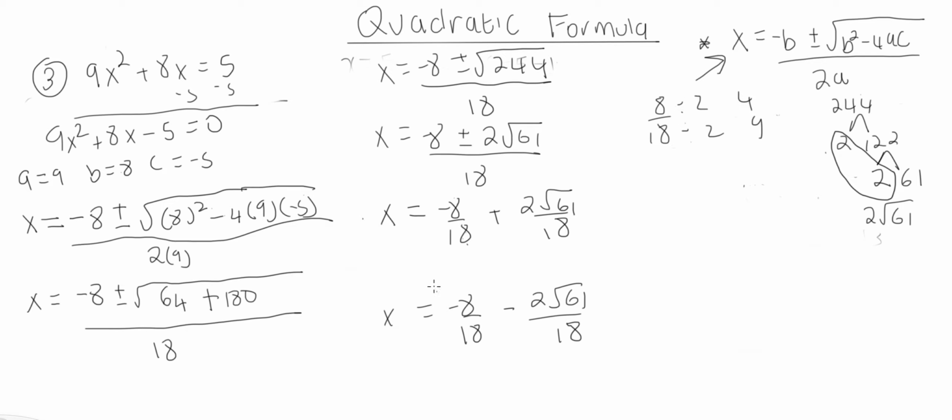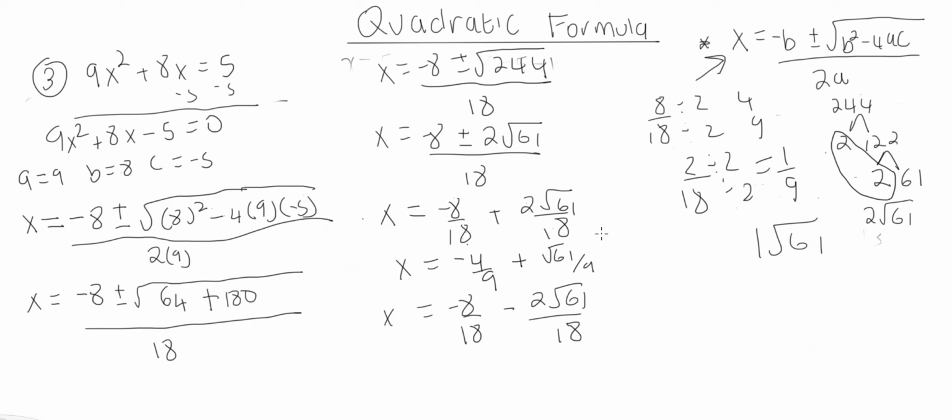That's 4 and 9. So x equals -4 over 9 plus, yeah, 2 goes into 18. If I'm simplifying 2 and 18, that is not 9. Because look, if you do it like this, that becomes 1 over 9. But since you never want to write this, there's an understood one there. So you're just going to put square root of 61 over 9. This is my first answer. And the other one, again, will be exactly the same, except you will have a minus.